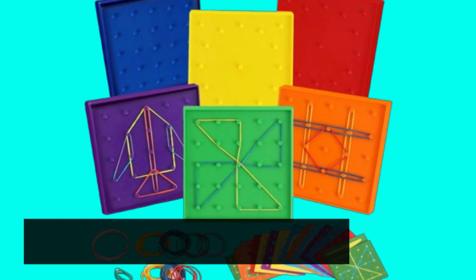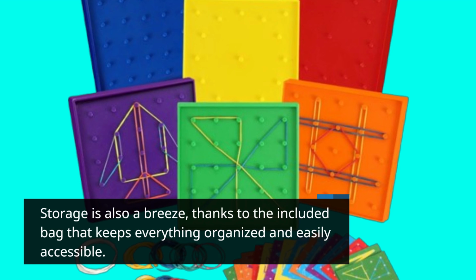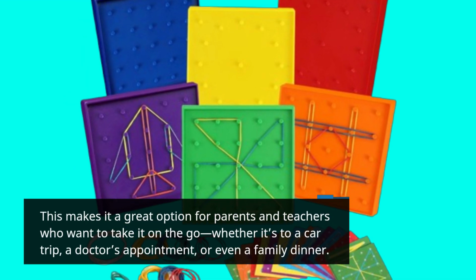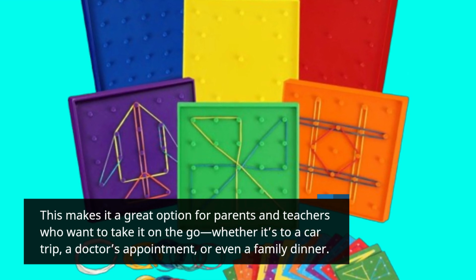Storage is also a breeze, thanks to the included bag that keeps everything organized and easily accessible. This makes it a great option for parents and teachers who want to take it on the go, whether it's to a car trip, a doctor's appointment, or even a family dinner.